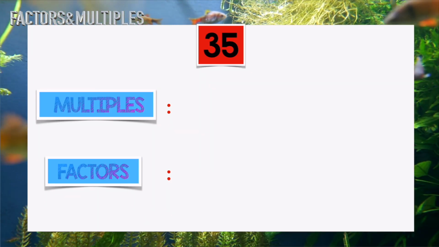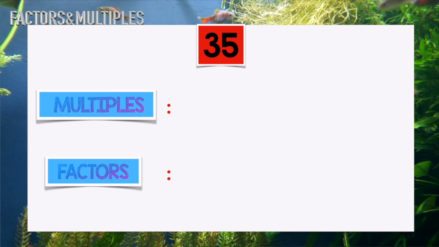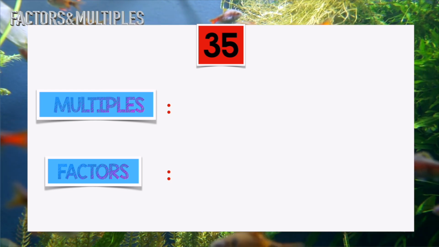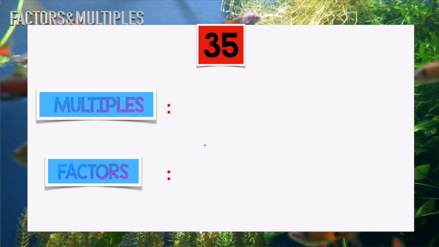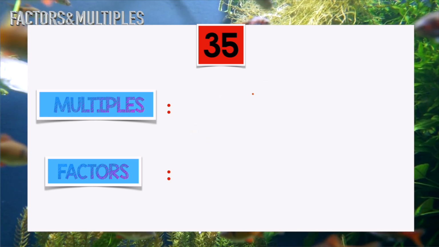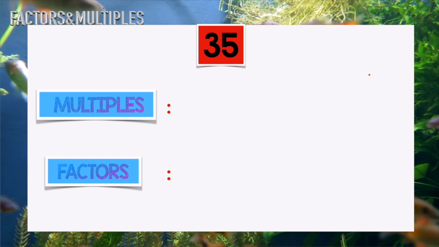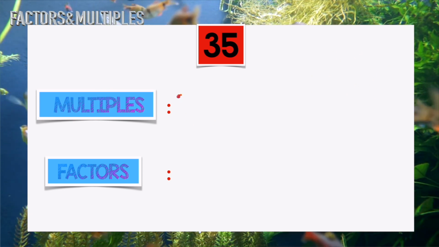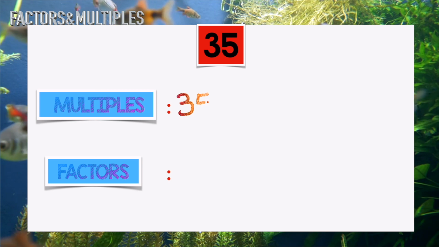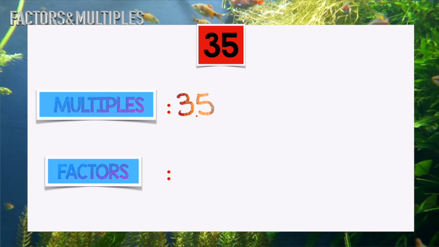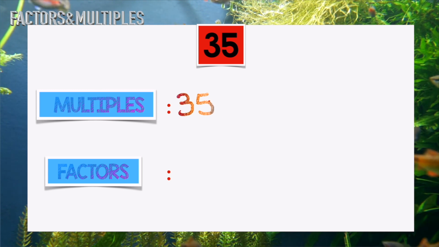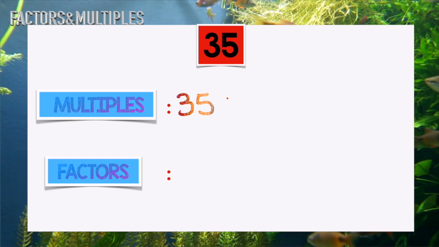Okay, so now I just want to run you through the process of actually how we find the multiples and factors. So we'll take this example here, number 35. We'll start off with multiples this time. With multiples, all we're doing is adding 35 on top of each other like a stack. The first multiple of 35 is actually 35. Now we're going to add another 35 to that. So 35 plus 35, so 30 plus 30 is 60, 5 plus 5 is 10, 60 plus 10 is 70.